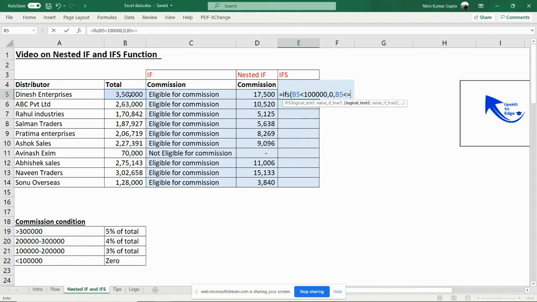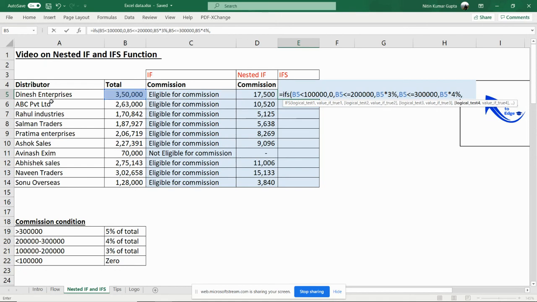If sales is less than or equal to 2 lakhs, the commission will be sales multiplied by 3%. And one more comma, then logical test 3: if sales is less than or equal to 300,000 or 3 lakhs, the value will be sales multiplied by 4%.